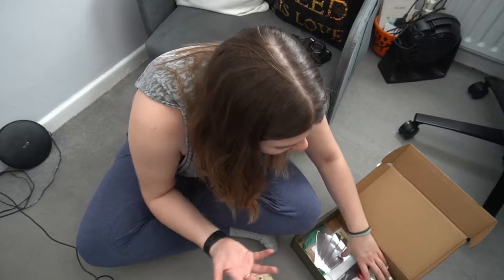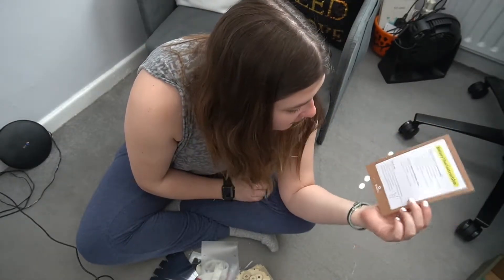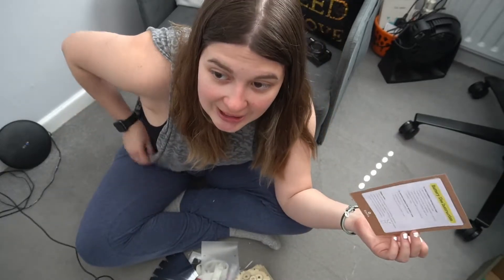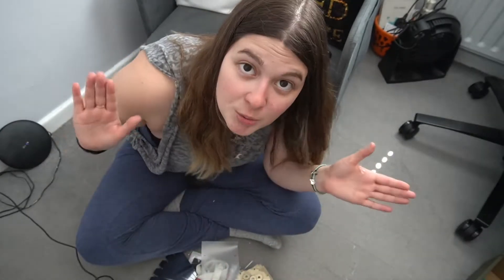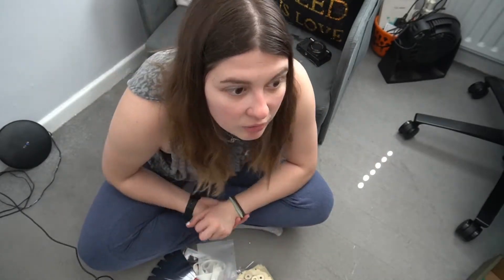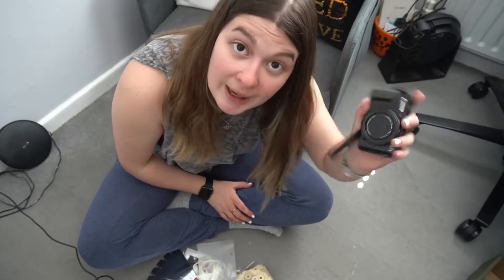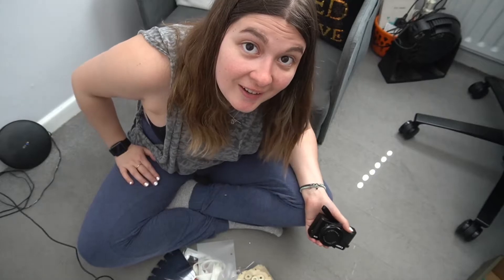But what I'll do is basically get everything out of the box and then start building. This is telling me how to use my battery pack — remember, this is built for like 5 to 85 year olds, right? It has a big age bracket of who tends to buy these. I think they can also be slightly more angled towards kids getting intrigued and interested in STEM stuff and mechanics and engineering and building. I'd have loved to get this as a kid. Just keep in mind that it's a big age bracket, so they have to think of anyone who's going to be using them. Now what we're going to do is get building, and for you that's going to be a lovely time lapse. I've got camera number two here — hopefully you'll see some good angles. I'm just going to start building now and bring you along in a time-lapse fashion, and hopefully we'll have a 2-in-1 lantern by the end of it.